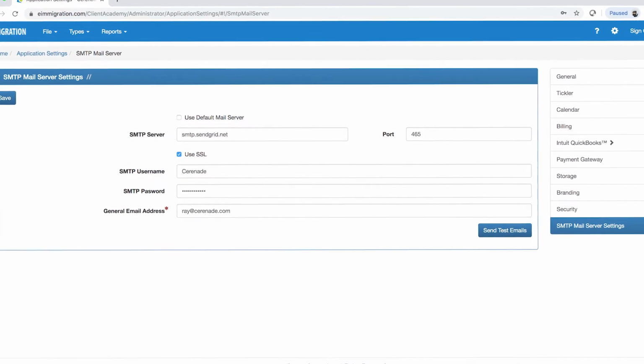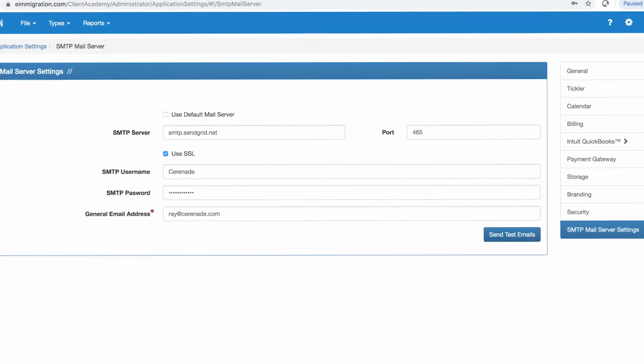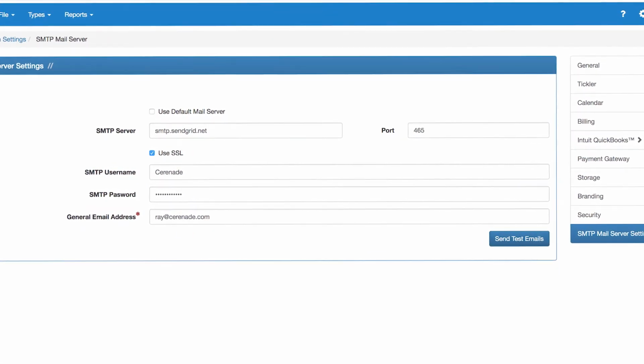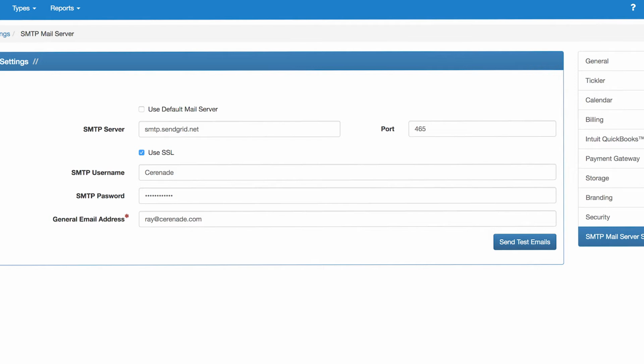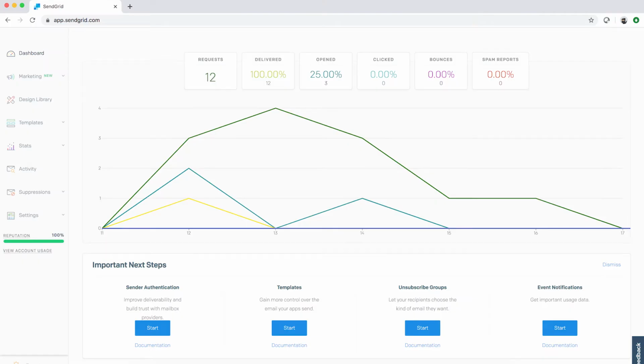The benefit of this is by using your own server, emails will be sent instantly and use your private server as opposed to our general server that handles thousands of accounts. And because of this, any issues with emailing such as delays can be fixed by instantly logging into your server and resetting things there.